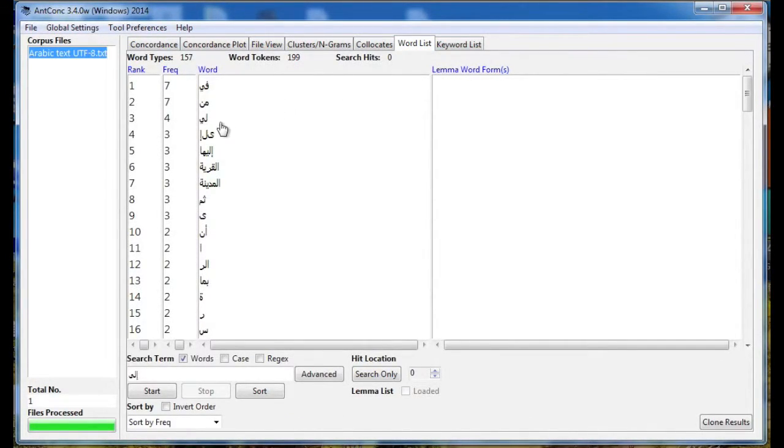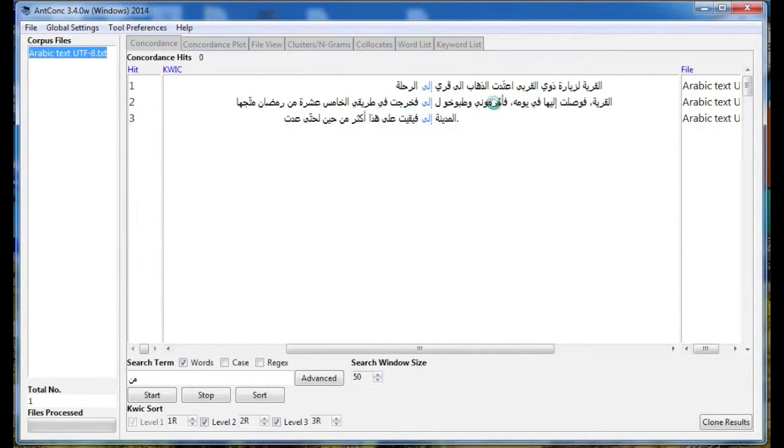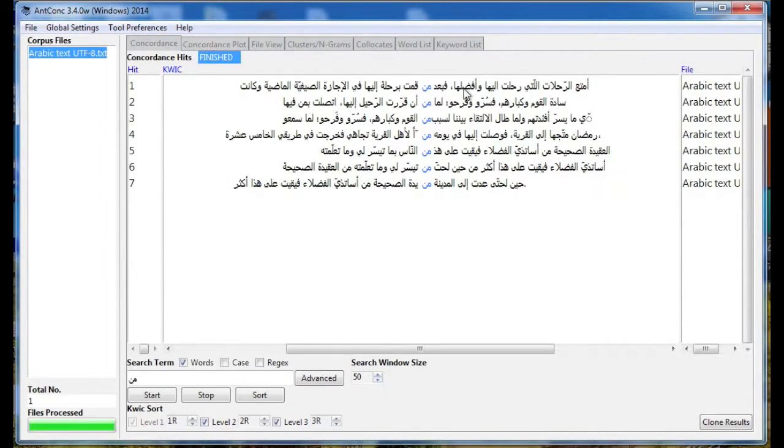But when we go back to the word list, we can see that the words behave in a strange way while we move through them. So the words were not showing correctly. In terms of the diacritics, we can see here that they are showing correctly and in their correct positions, except this one here, but the rest are correct.